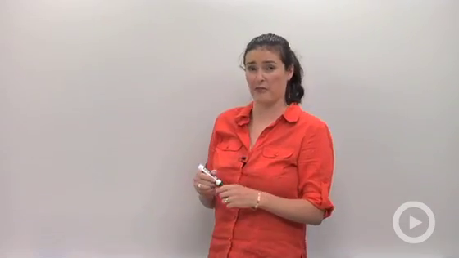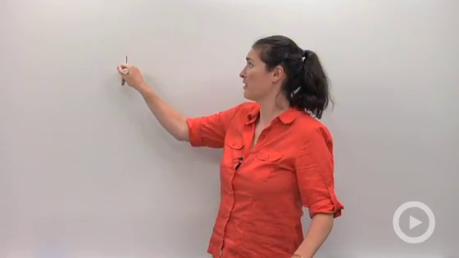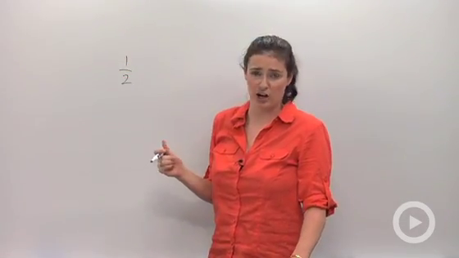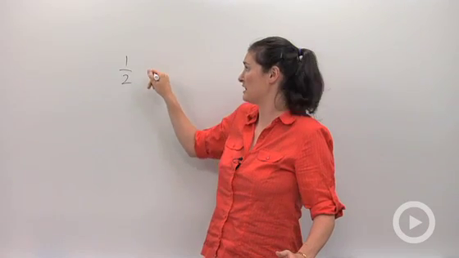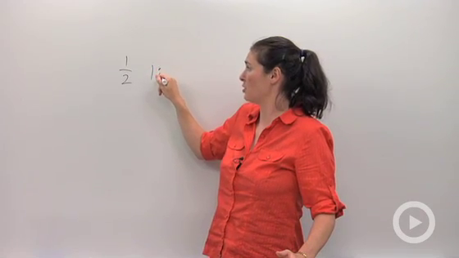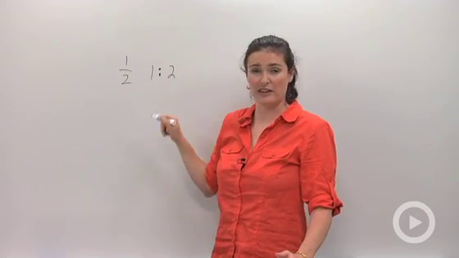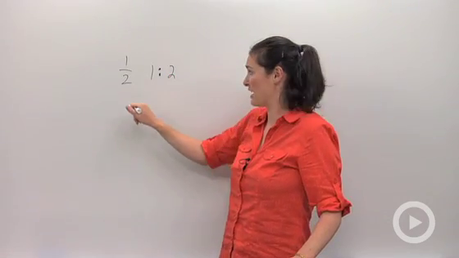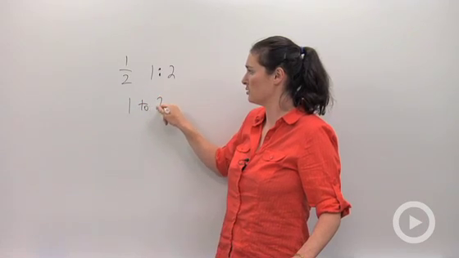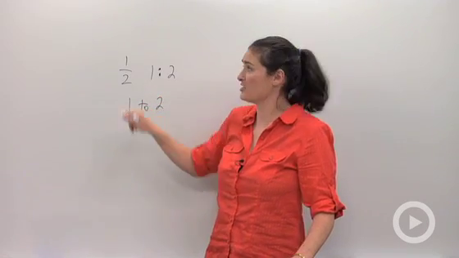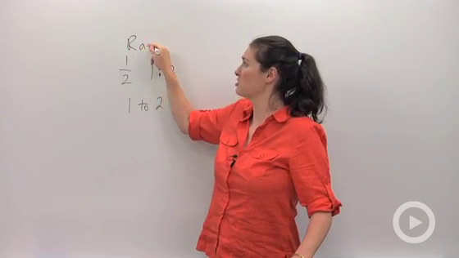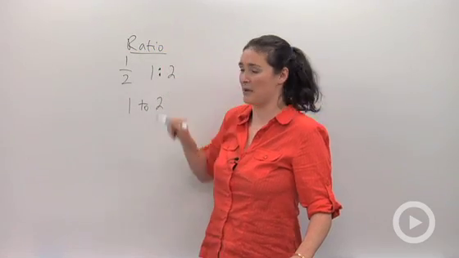There are lots of different ways to write a ratio. Let's say we're talking about the fraction one-half. That's called a fraction. It's also called a ratio. I could also write it like this: one with this colon thing, two dots, and then two. Those are equivalent ratios. I could also write it using the word 'to': one to two. These are all three different ways to represent the same idea.